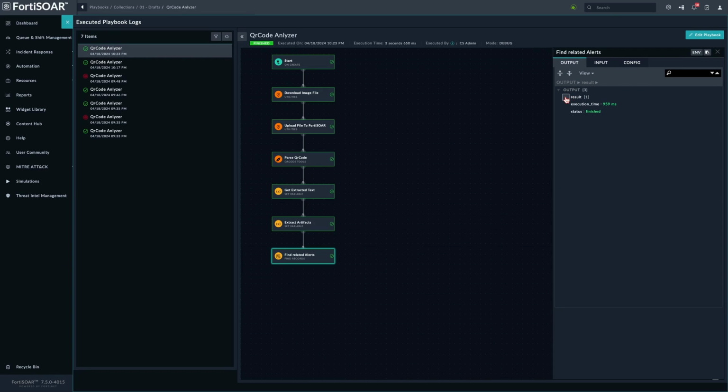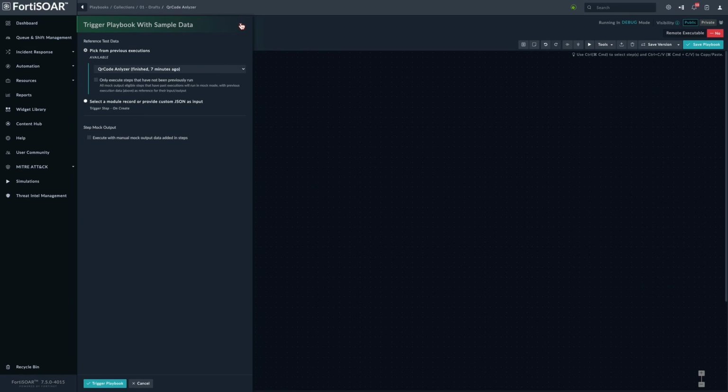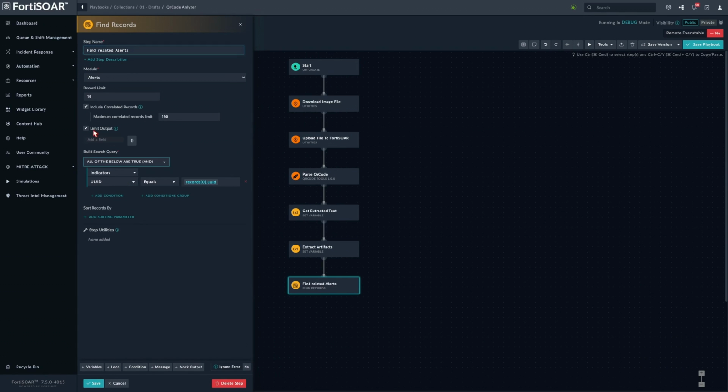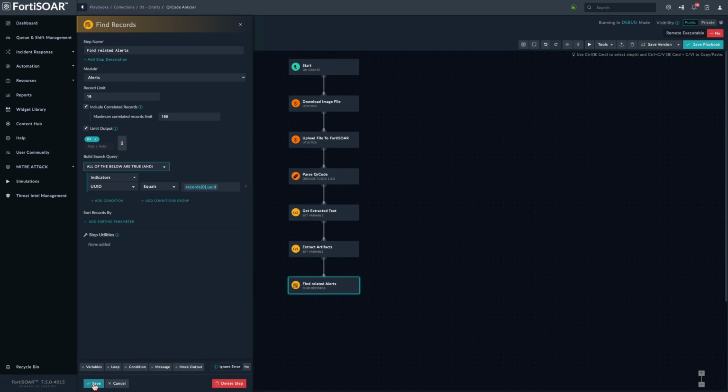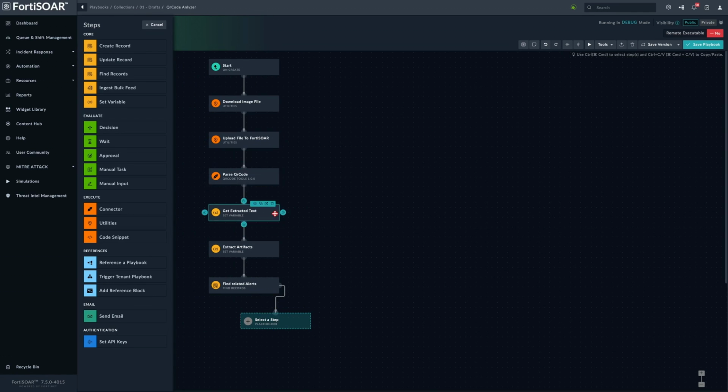Great. So here we have the ID, the alert that we were looking for. To be more efficient, we should probably limit the output. We don't need everything, right? We just need the ID of the alert. That would make the call way faster, and that's definitely more efficient. Okay, so next is to create the actual records, basically the indicators, and then link them to both the parent indicator and alert.